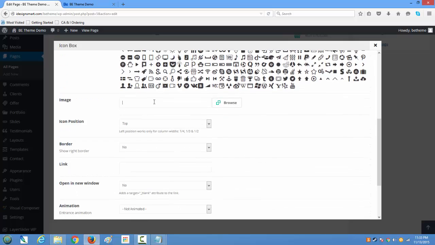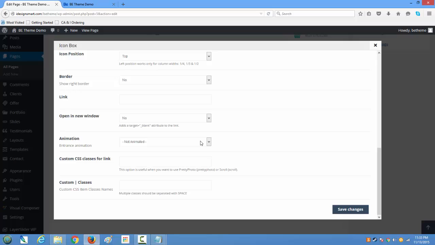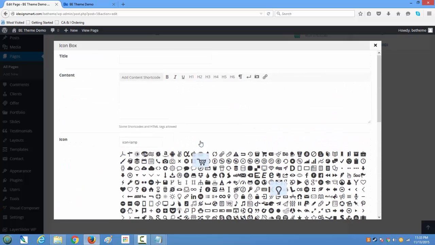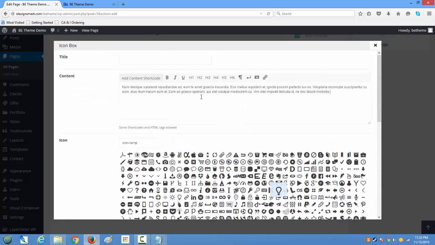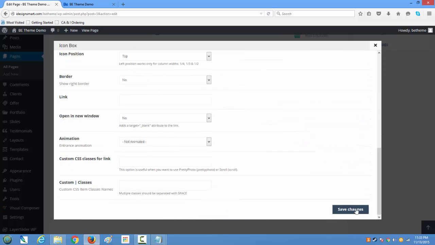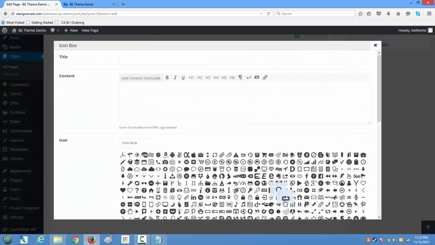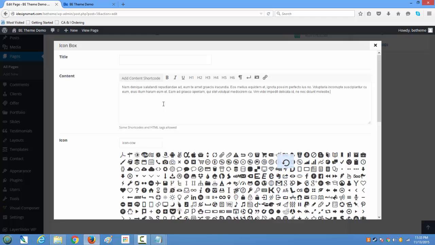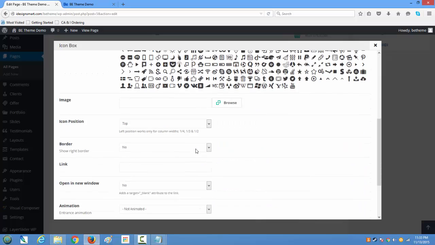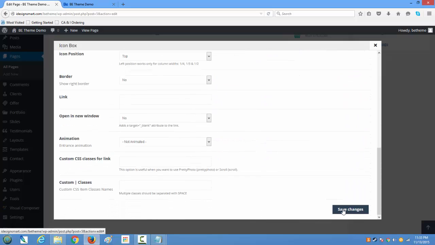You can also select an image and the position of the image if you want, and you can change the stylings of these icons from your options panel, and you can refer to my other video if you want to understand how that all works and how you could style various shortcodes. So for the second one, I will maybe use some other icon like that, and then I can use the same content here, nothing special, and I will save the changes.